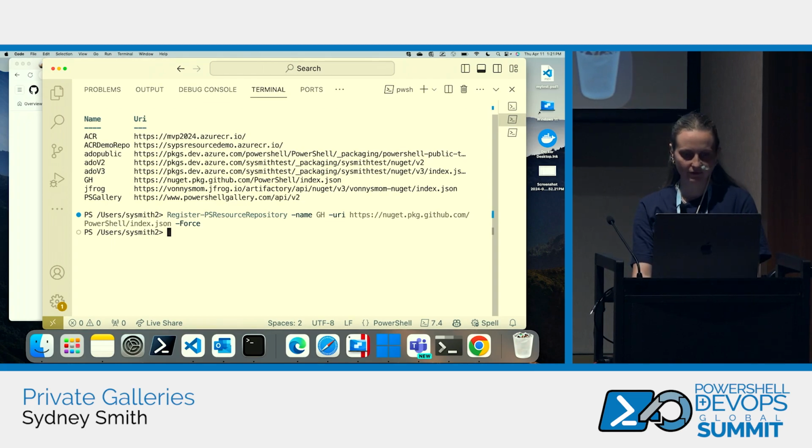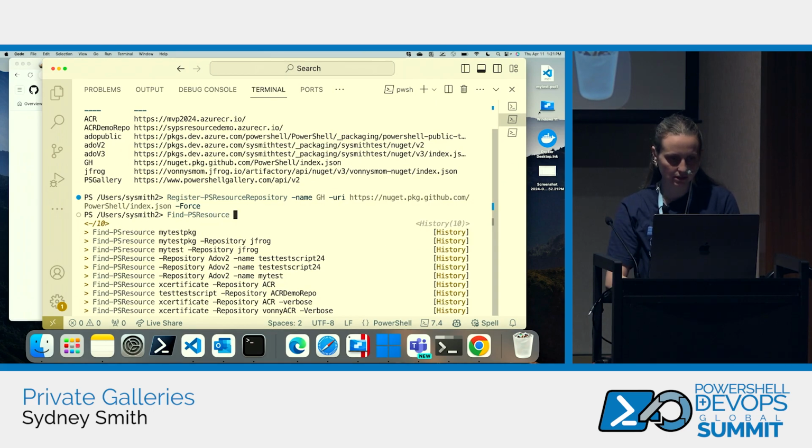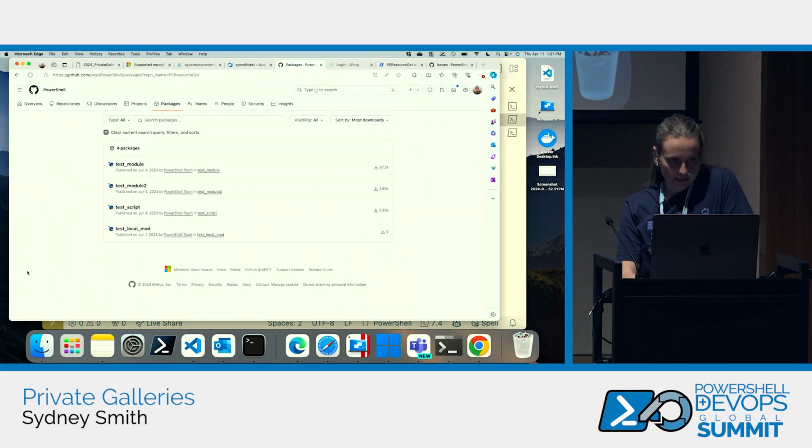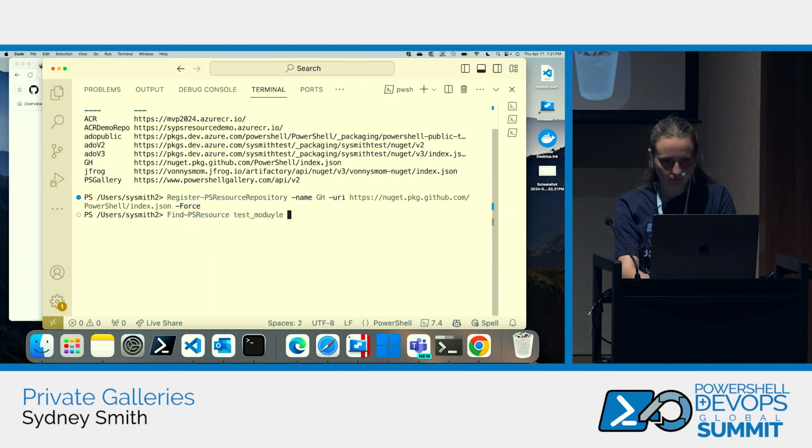So if I wanted to do a find, let's do Find-PSResource. Let's see, TestModule is the name of what's in here. So we've got TestModule. Specify the repository GH, credential, and I'm going to do a Get-Secret call.